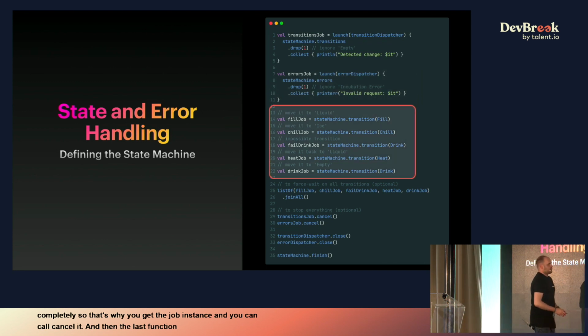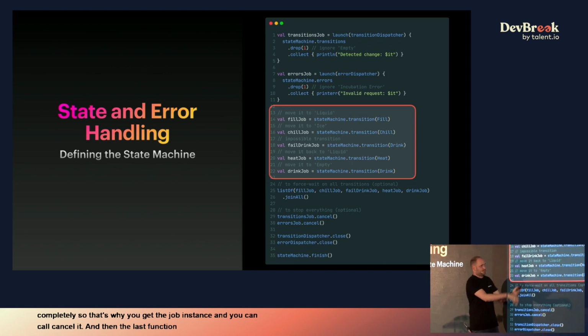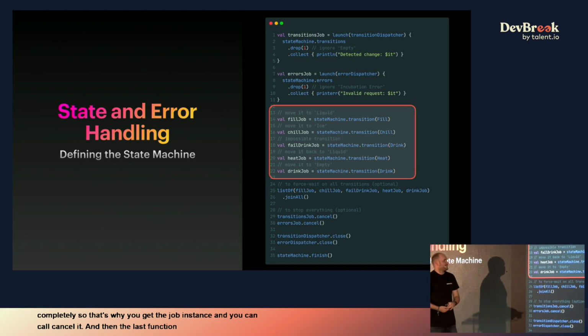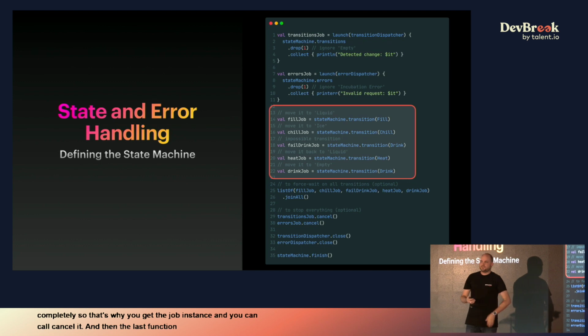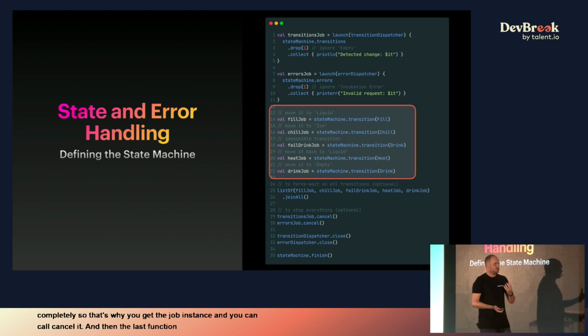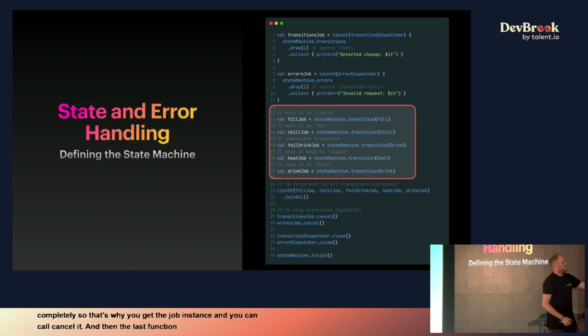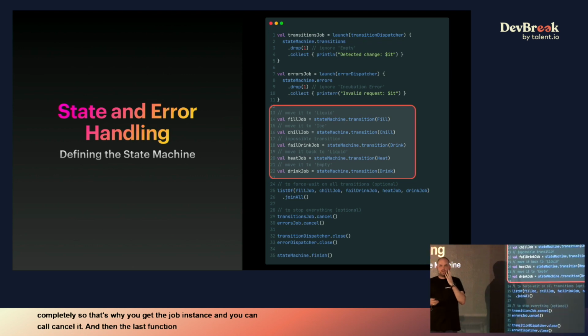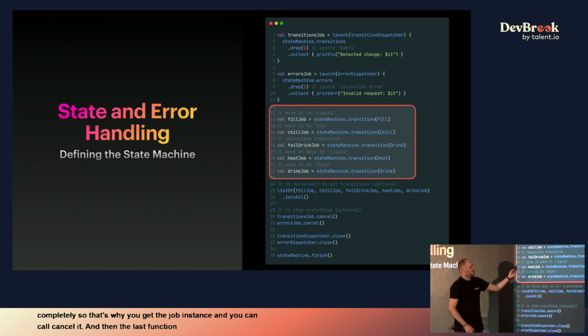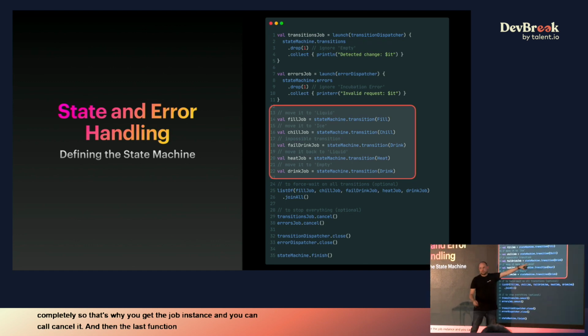The transition call is something that might seem confusing at first, but it kind of makes sense. So what I do here is I call transition. By default, the state machine that I built is in the empty state, like an empty glass of water. And then I say fill. I just transition using the action fill, and it goes to liquid. And then if I call it again with chill, it goes to ice.